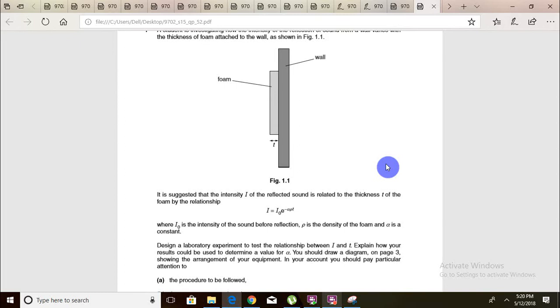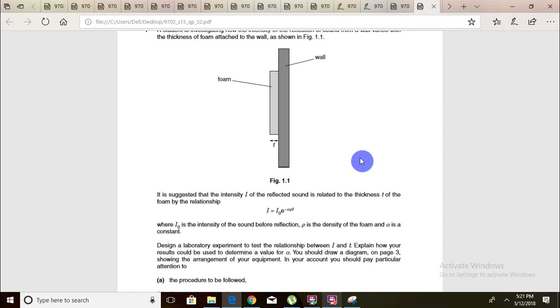Is there anything else we know about intensity? We know intensity declines as it travels, so we want the distance between the apparatus to be constant throughout. What we're going to change and what we should keep constant are the questions of the hour. So what are the variables? You can see at first glance: intensity. What intensity? Intensity of the original sound, and intensity of the reflected sound, that is the received sound. Thickness of the foam. Density of the foam.